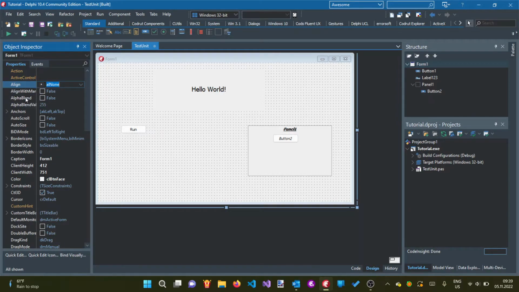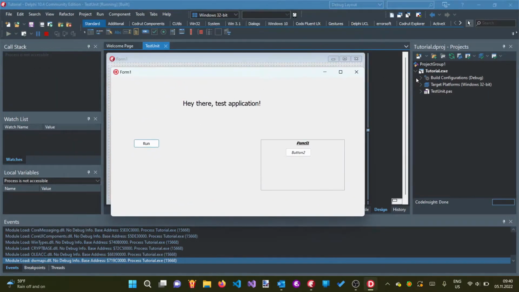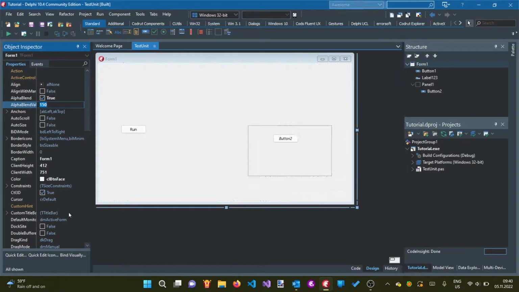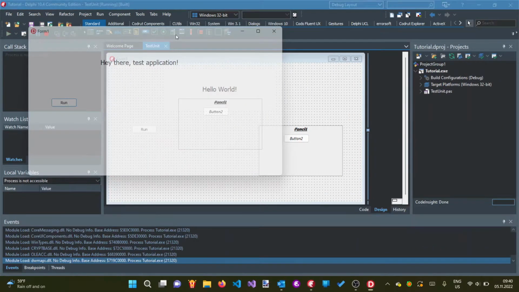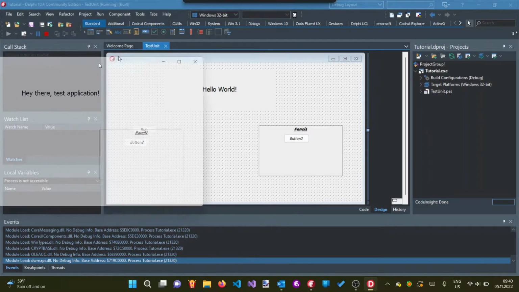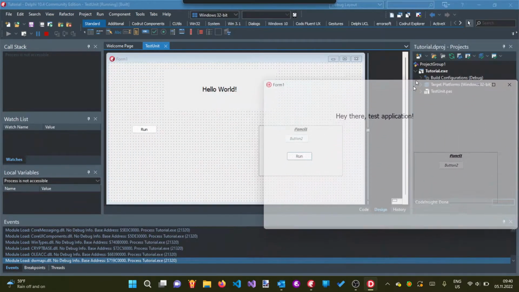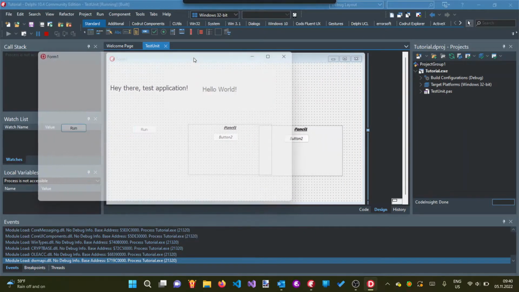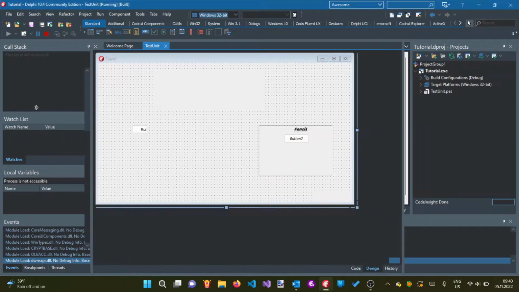But we're going to look at some of the more interesting features. For example, alpha blend and alpha blend value. When I enable alpha blend or I don't, nothing changes. But if we change the alpha blend value to 150, because before it was 255, you can see now the entire window is translucent and you can see through it. This could be called an Aero effect, but it's not really handled exactly by the Aero desktop window manager, but it looks nice for some programs. Well, let's disable that.